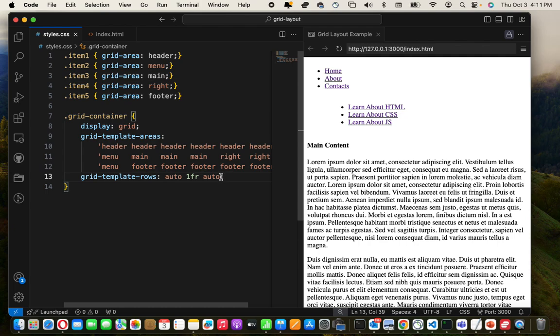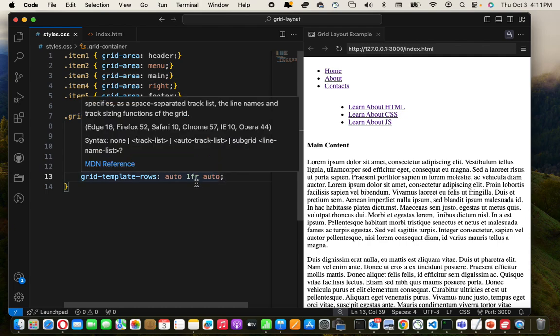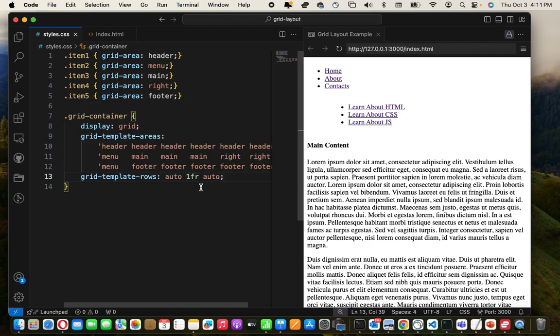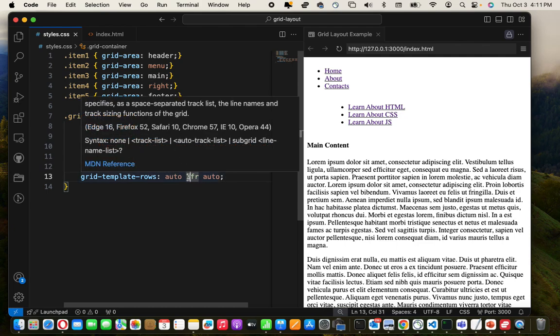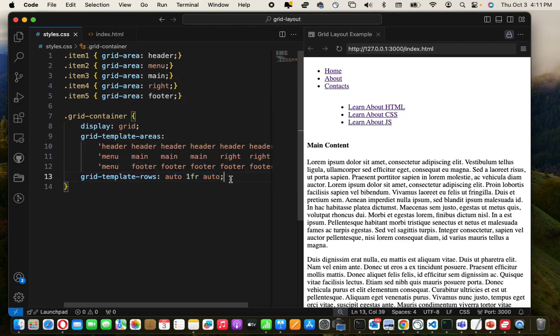Someone asked me this week about 1FR, and I forgot the exact name for it. So this is going to ensure that the middle row, main, takes up the remaining space. That's the way we do that.